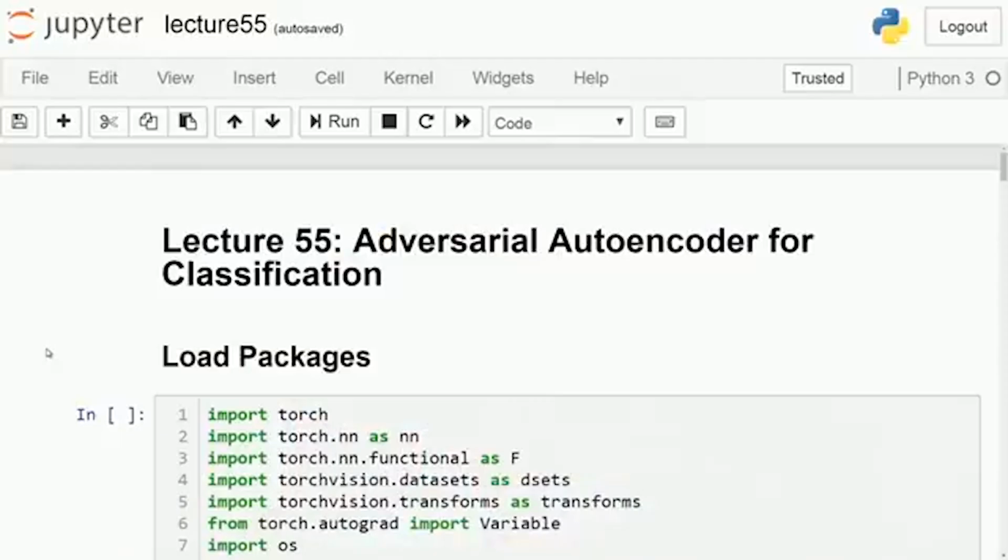Now, the question which comes out here on the adversarial autoencoder for classification is: instead of trying to use all of those synthetic examples which I have generated, can I use this encoder block in order to train a network, and is this assumption valid, that the classification network built on top of this encoder block of the autoencoder is going to be robust? This is the question we are going to answer in this particular lecture.